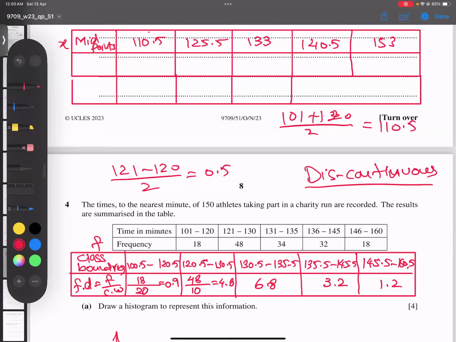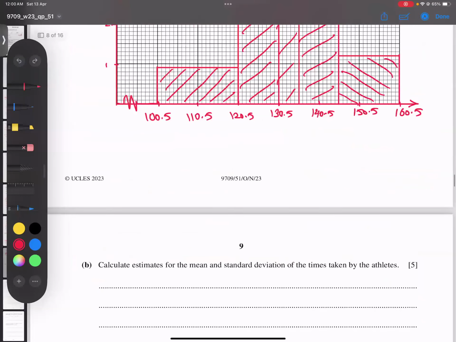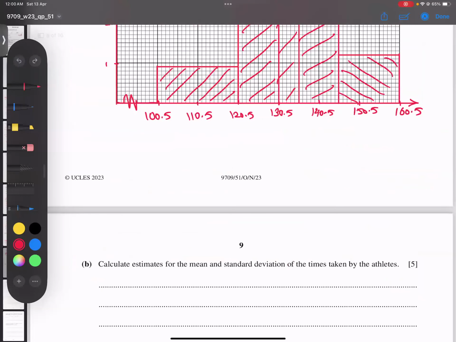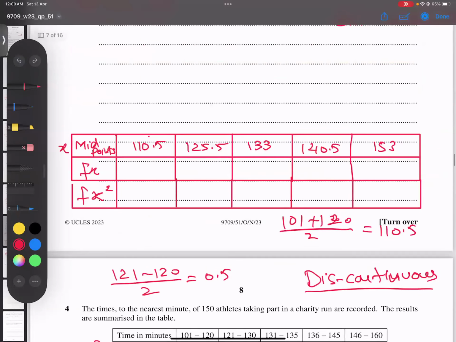Actually, I made 3 columns here. Okay, this is called fx. This is called fx, and here is called fx square. This data you use for the standard deviation. I think you got my point, what I'm saying. So come back. What is the fx now?